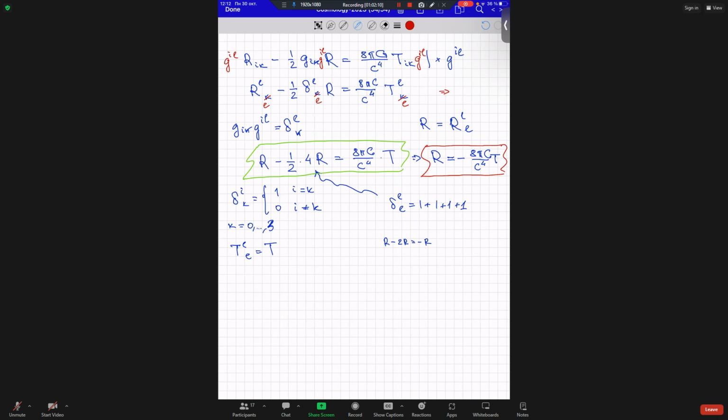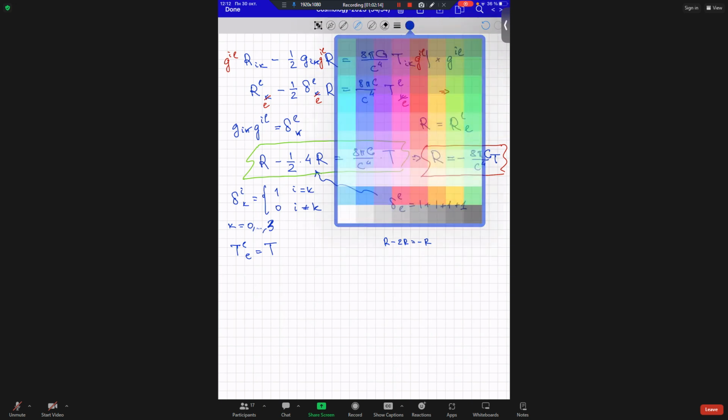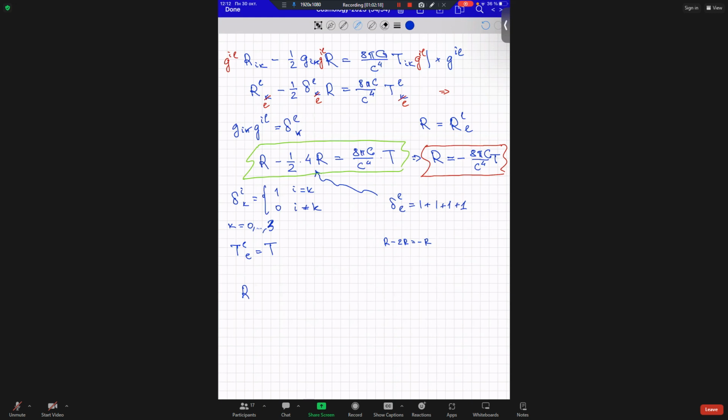Now, if we put it in our Einstein equation, I will put it here again. I will remember that R^l_k, I will use this representation, minus 1 divided by 2 delta^l_k R equals... this is the Einstein equation, and you can also explain this. This is the mixed form of the Einstein equation, mixed in the sense that we have here covariant and contravariant components.